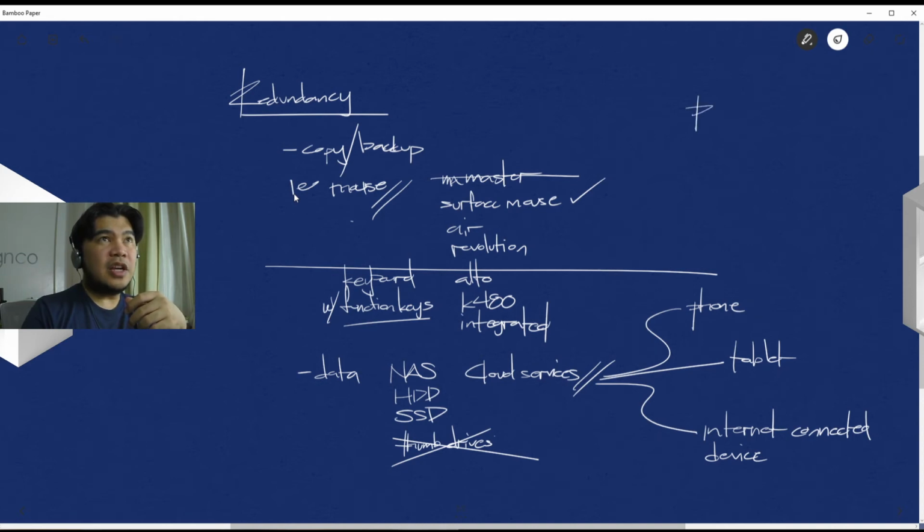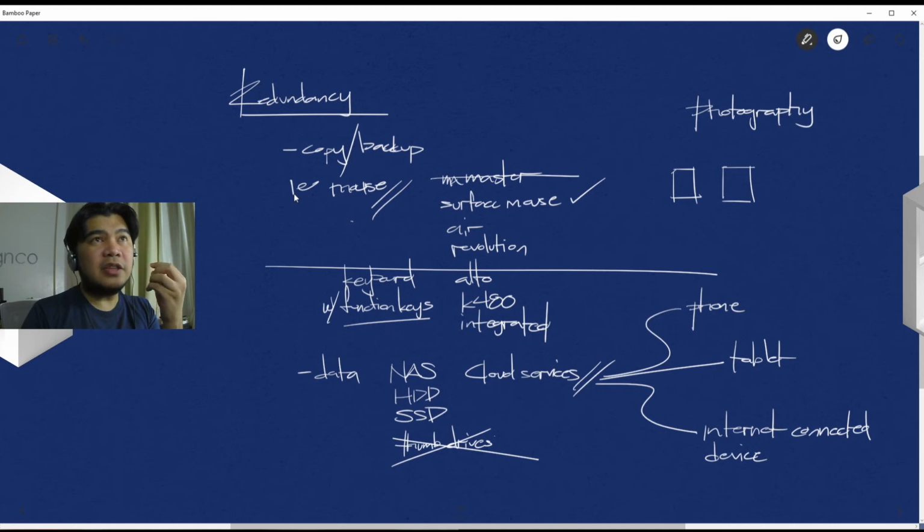This is how you should keep your data when you're doing photography. So you have one in your card, the original shot, and then one in your hard drive, and then one off-site copy.